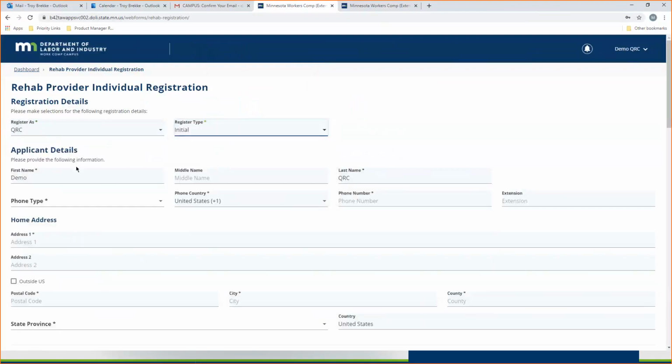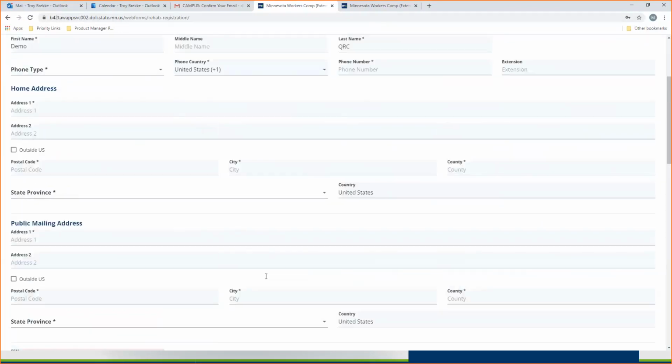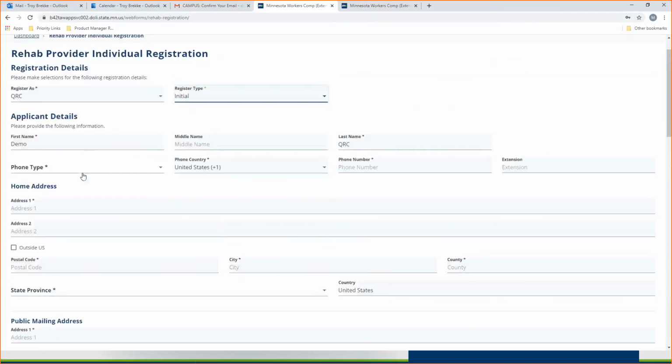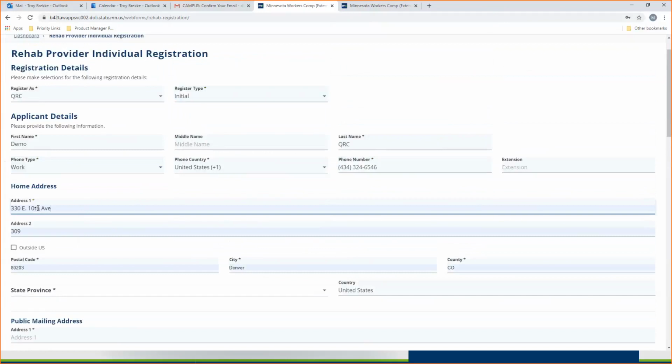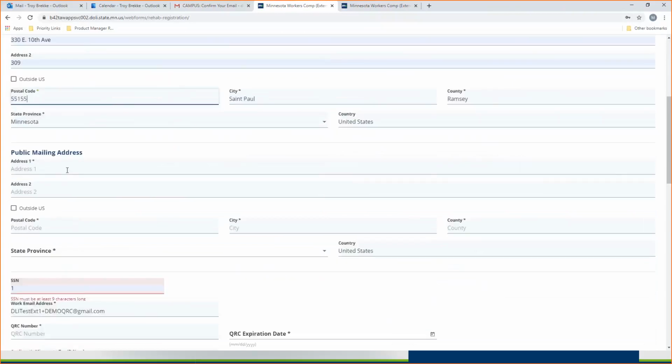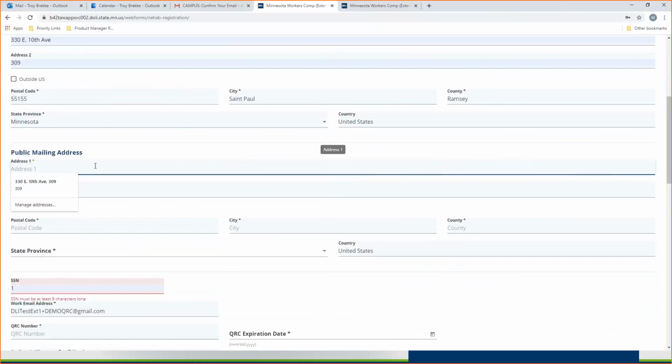It auto-populated my name and details that it could. I'm going to enter my phone information and another address. Additionally, my public mailing address.